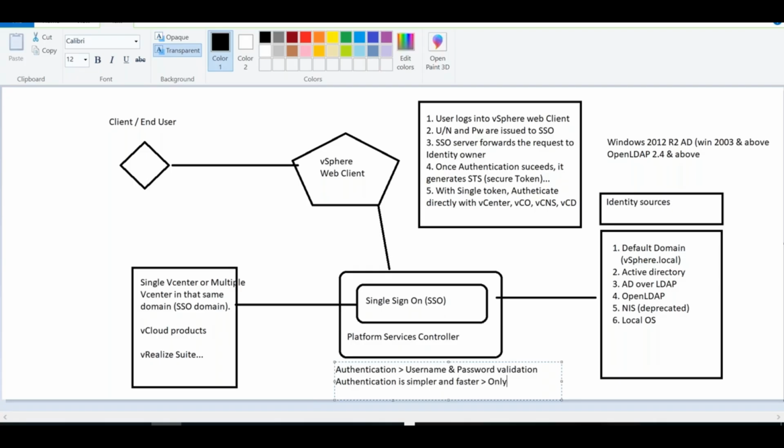It occurs only once, so you need not connect again and again.